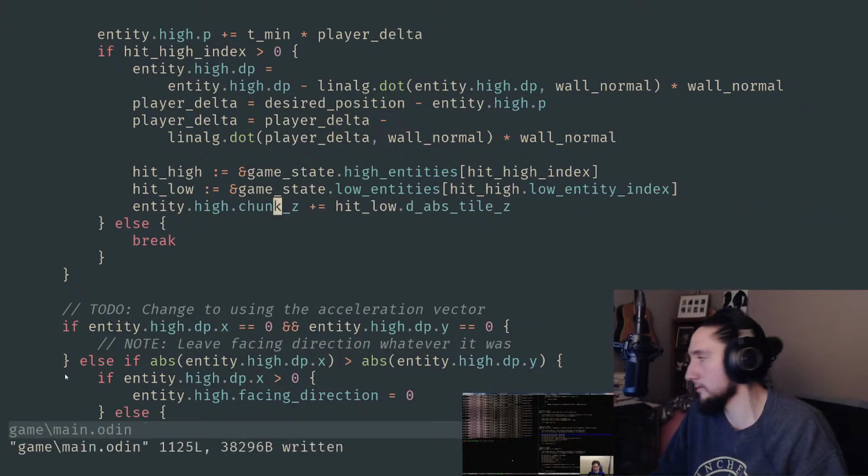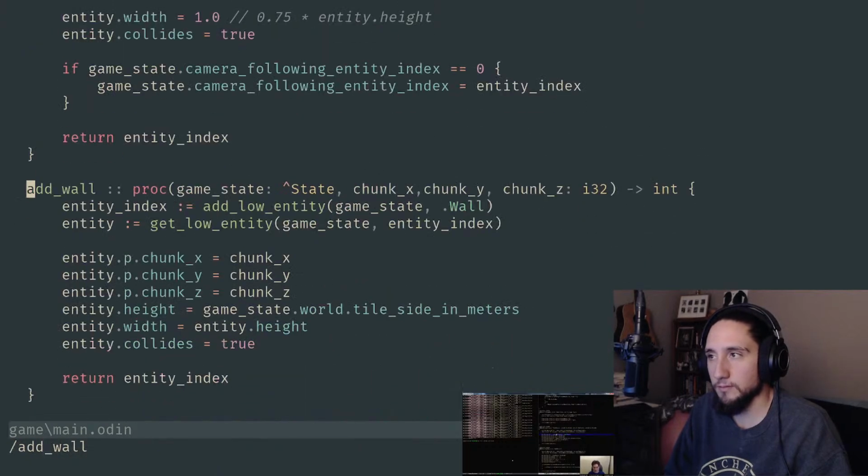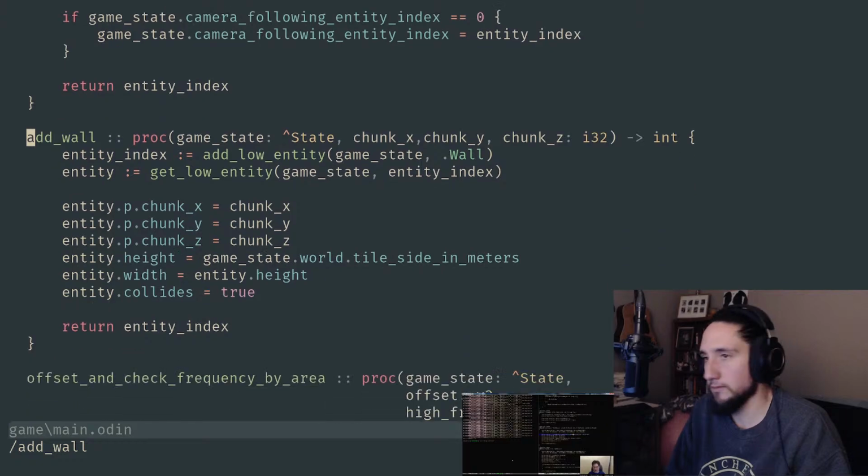We have to figure out what the chunk relative position would be from a tile relative position, if that makes sense. And that is a little trickier. But what I could do is just make a function that's called chunk position from tile position, right? Something like that, and then just pass these in, and that would presumably just solve the problem for us, right? Like so. Okay, so these were not supposed to change.